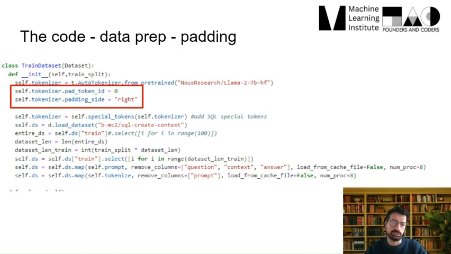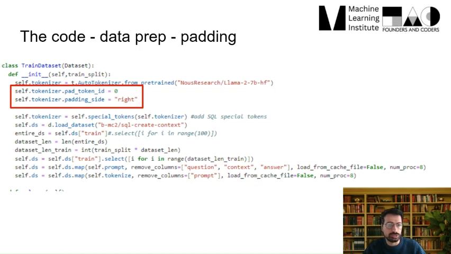Looking at the code, one interesting thing I saw. This is the training data set code that actually prepares the data set. One thing that caught my attention is adding the pad token. As you know, when training, you have records with different sizes. When you want to create batches, that might throw an error, because in your batch, let's say we take a batch of 4, one record has 100 elements, the second record has 50. The model doesn't like that. It needs every record in a batch to have the same size. That's how matrices work. So that's why we add this pad token.